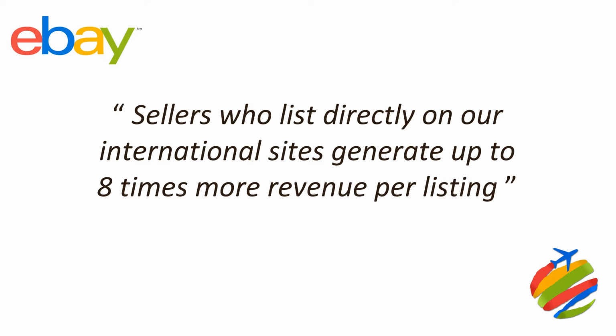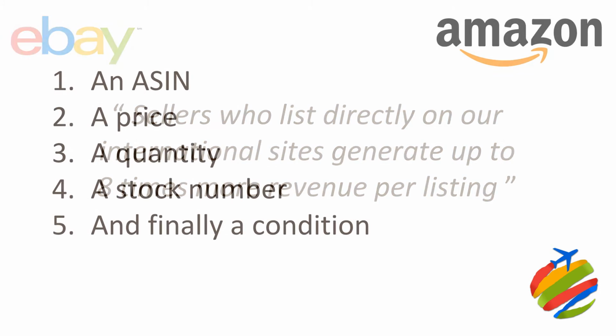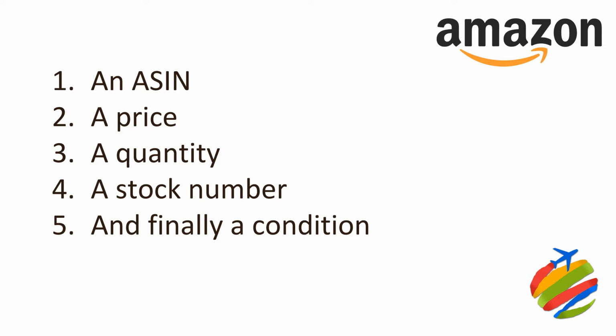Indeed. Now, that last section's been a little bit eBay heavy. Let's go and have a look at Amazon for a few moments. Now, when it comes to Amazon, you're going to fall in one of two boats. If your products already exist on Amazon, so if you're selling anything mainstream, the chances are those products which you sell are already going to be on the international Amazon sites. What we mean by that is that if you're selling on Amazon.com, the likelihood is that it's on Amazon.co.uk, for example.